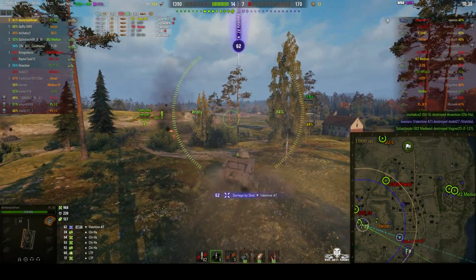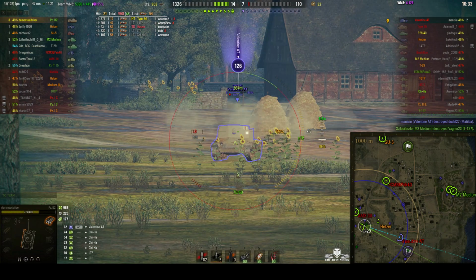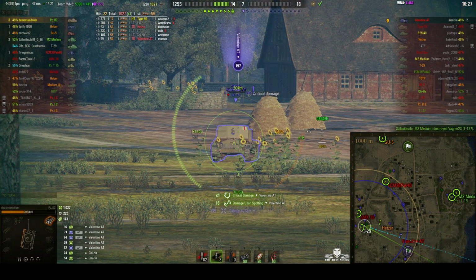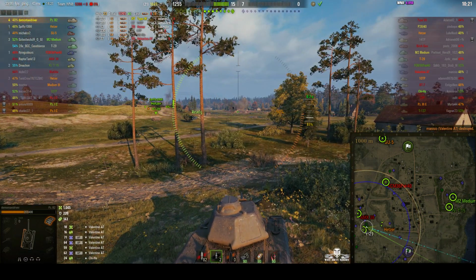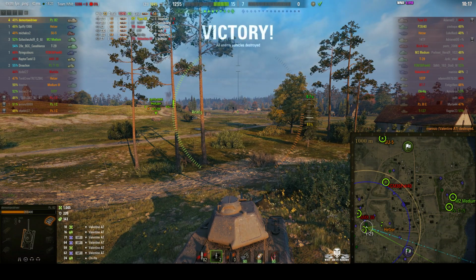Oh, that's a Valentine AT. 62 hit points he lost. Oh, takes another round from the Valentine. Firing into the hull. And yes, he's getting hits. Oh, and he fires into the weak point, which is the shield. If you fire into that, you'll get easy hits. And the last enemy has been killed, so he did win the battle with 4 kills.